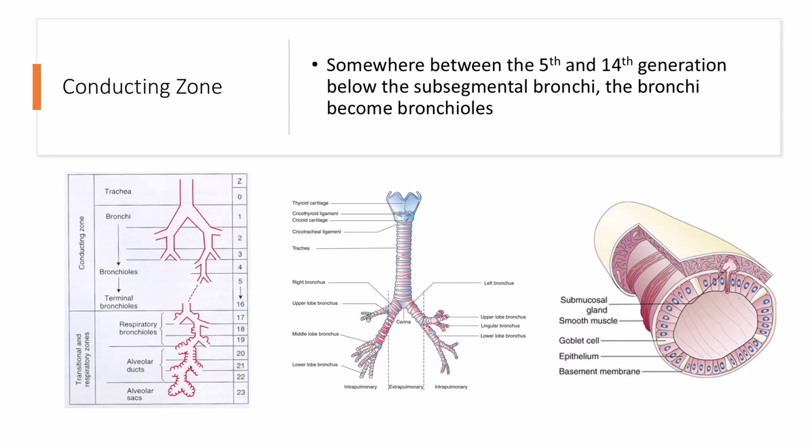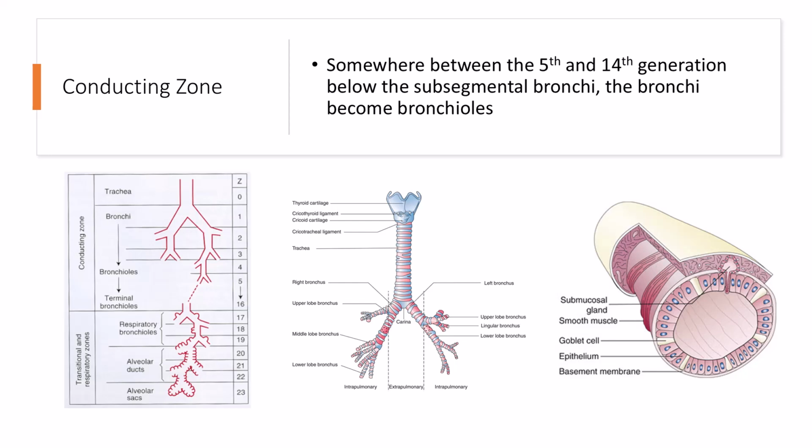In addition, the volume of gas left in the conducting airways after an inhaled breath must be relatively small so that most of the breath reaches the alveolar gas exchange membrane. The volume of conducting airway gas, including the upper airways, is only about 150 milliliters in the average adult, compared with a total inhaled volume per breath of about 500 milliliters.